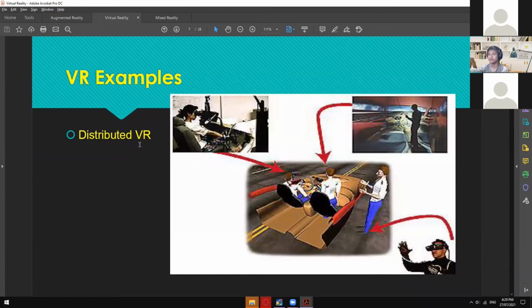Okay, and then we have this one, distributed VR. So hanggang ngayon, marami nang gumagawa nito. So ito yung parang unang-unang simulation ng, let's say, nagdadrive ka ng kotse. Okay, so ito talaga siya. And then, parang dinagdagan mo pa ng background na ganito. Okay, so ganyan yung nakikita mo sa paligid mo. Though ganito lang naman talaga siya, plain white lang naman.